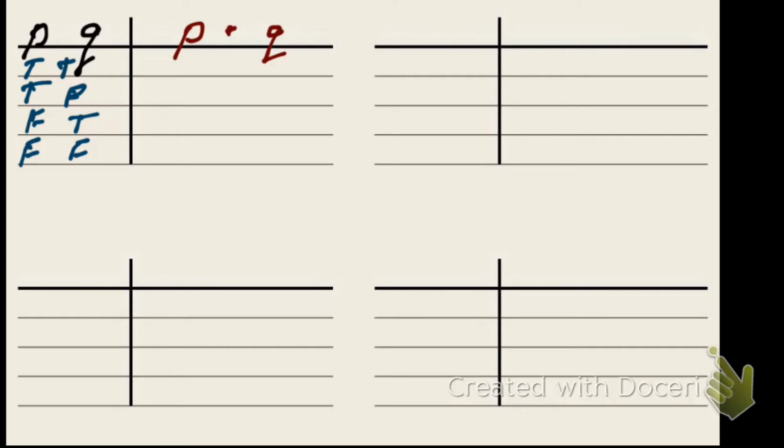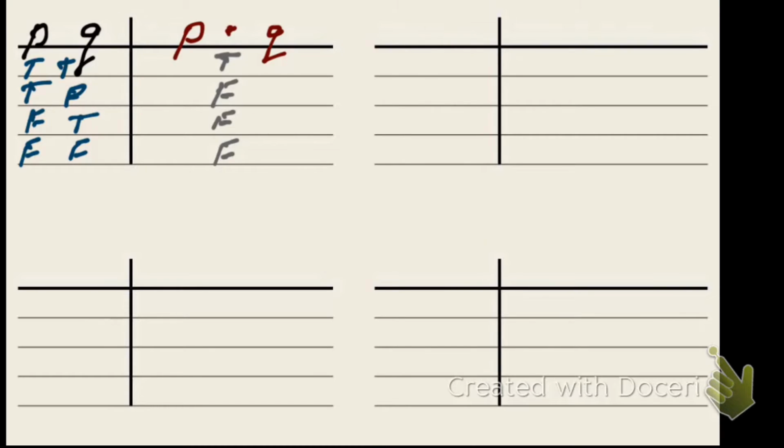On the truth table part, we want to express what happens when, let's say, P is true and Q is true. Well, then the conjunction is true. What happens when P is true and Q is false? The conjunction is false. What happens when P is false and Q is true? The conjunction is still false. And what happens when they're both false? P is false and Q is false. The conjunction is false.